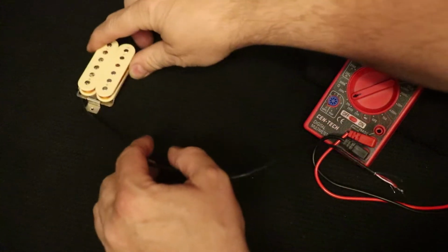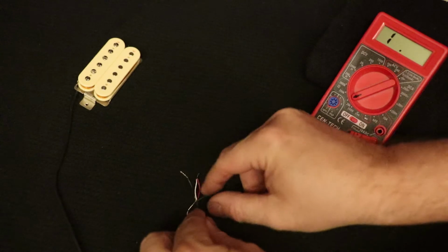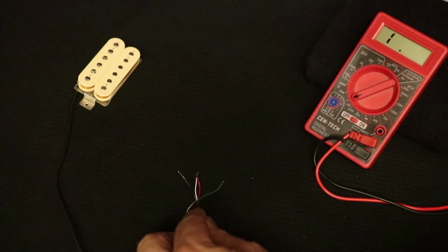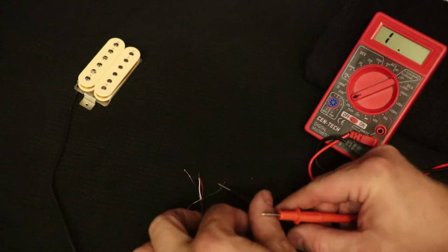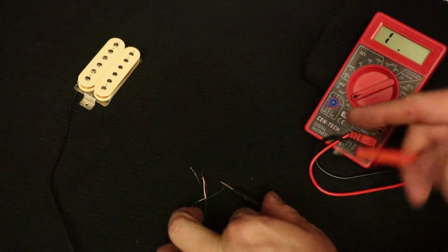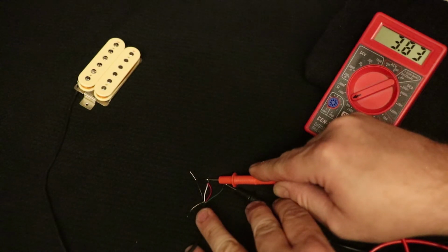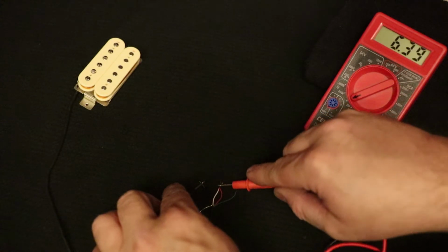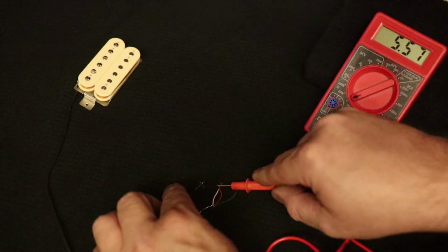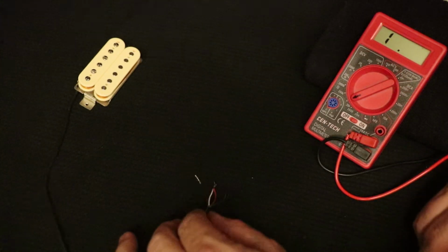Before I continue, what I'd like to do is set the pickup aside and get this 4-conductor wire, which I've already got ready for this procedure. If you want to know more about it, you can watch the long version. I am going to check the continuity of the coils and the resistance and just make sure they're okay. When I go from green to red, that is the screw coil that we just reconnected. Here we go. Green to red, and I'm getting 3.83K. 3.82, close enough. And then when I go from black to white, that's the other coil, the slug coil, and that's going to measure 3.72. And if you add those together, that'll be the total DC resistance of that pickup.